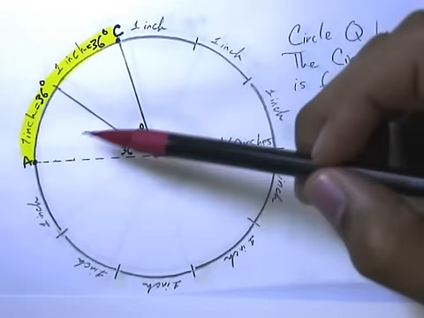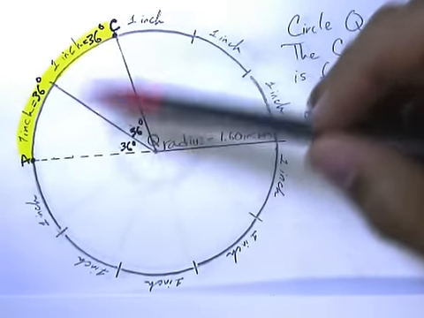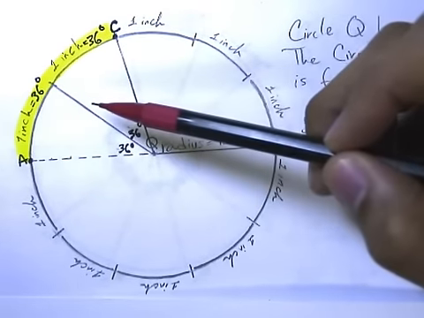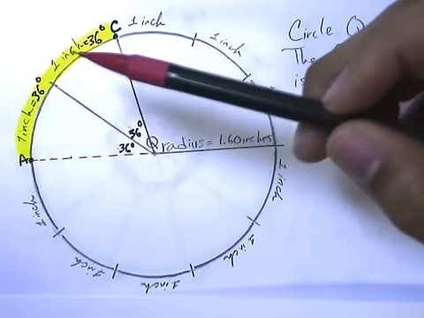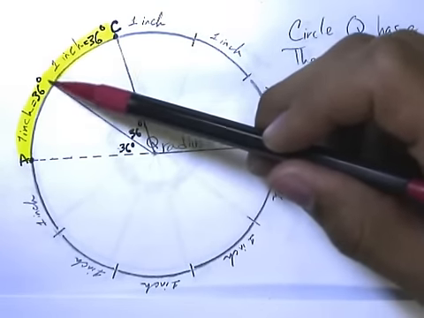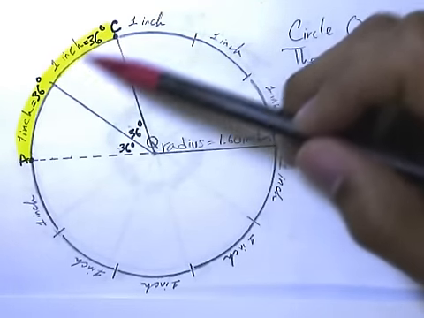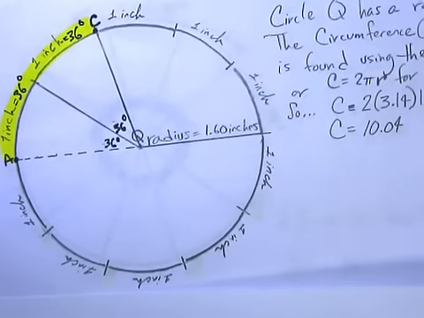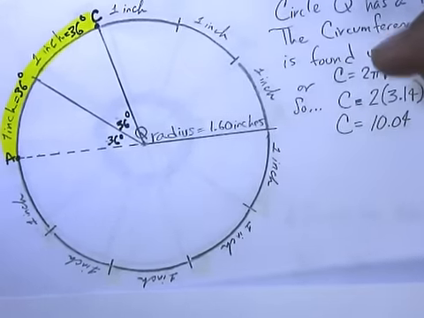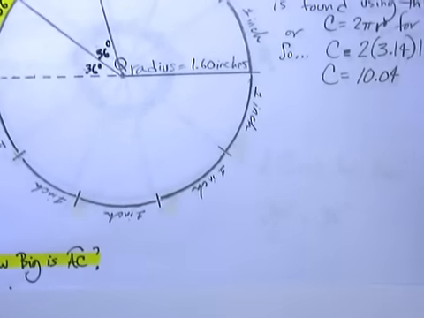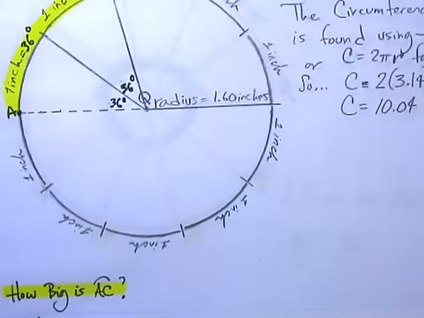If you were a track star running on this track, or let's just say an ant, because this is a small track, let's say the question is how many inches would the ant have to run from point A to point C? Well, looking here at the circle where I've put the numbers for you, it's pretty easy to see that it's going to be 1 inch from here to here and 1 inch from there to there. So it's going to be 2 inches. But we need to be able to use ratios in the future to answer these questions.